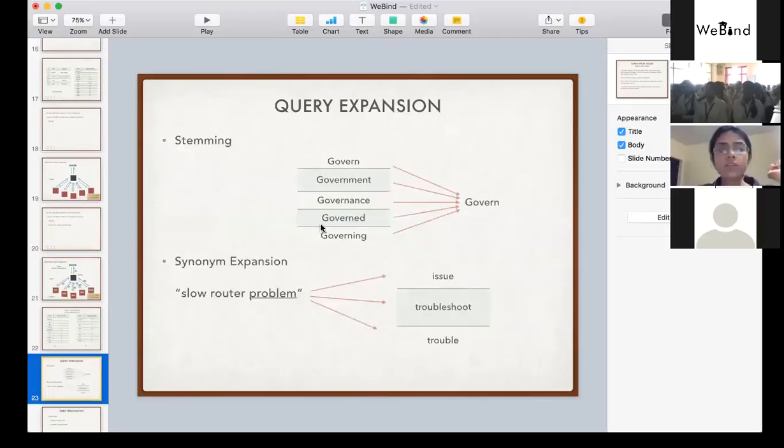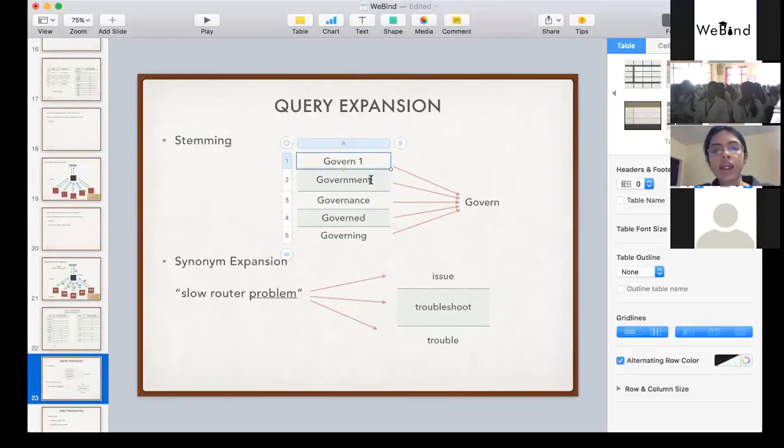What stemming means is that, let's say all these are similar words: govern, government, governed, governing. All these are stemmed to their root word, which is govern. So if you are giving a query with the term governance, it would be stemmed to govern. And in your index also, instead of having the documents for all these terms separately, all these documents would be mapped to govern also. So let's say govern was present in document 1, government was in, say, document 2, 3, governance was present in document 4, and so on.